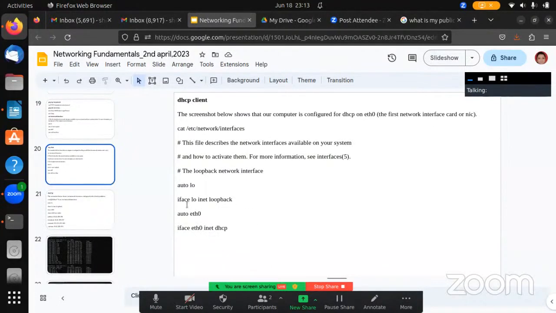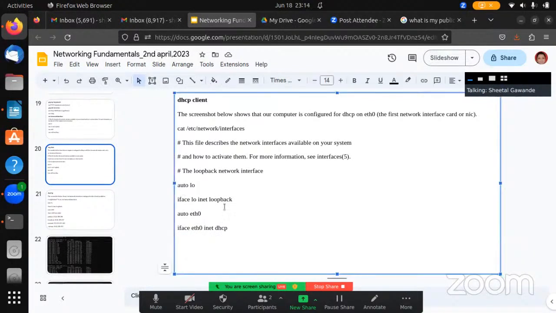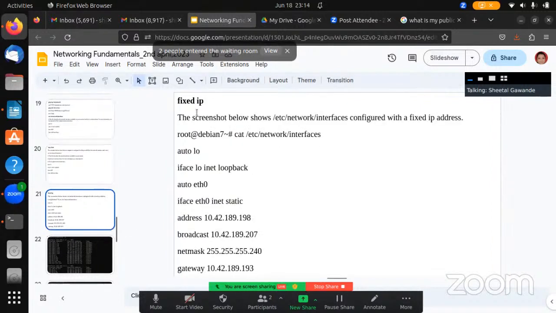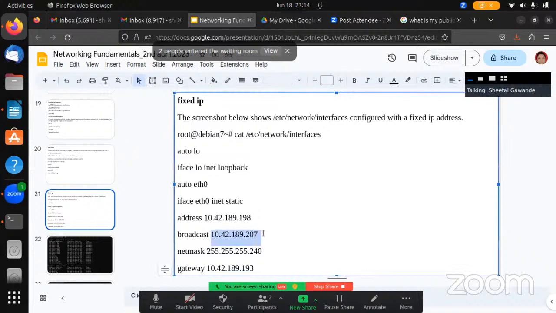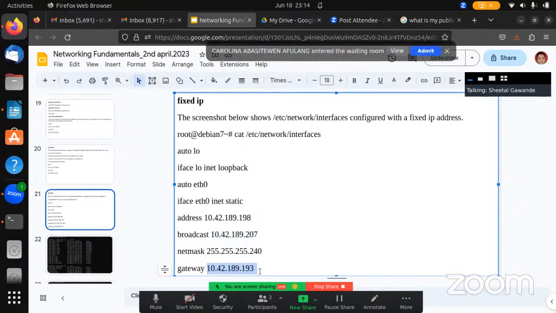Here you get localhost, the inet loopback, and eth0. If you are connected to wireless, you get wlps, the wireless interface. That information you get at this particular path. Then you can identify the fixed IP, the different fixed IPs you have for your system, the fixed address for the broadcast, the network mask, and the gateway address.